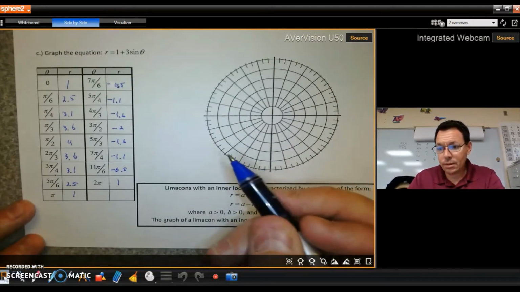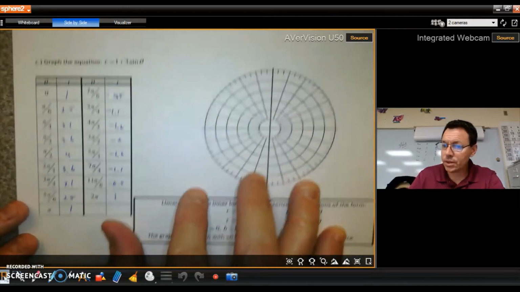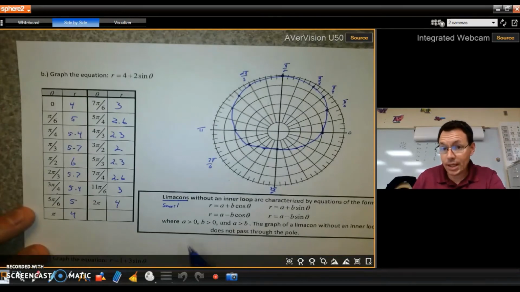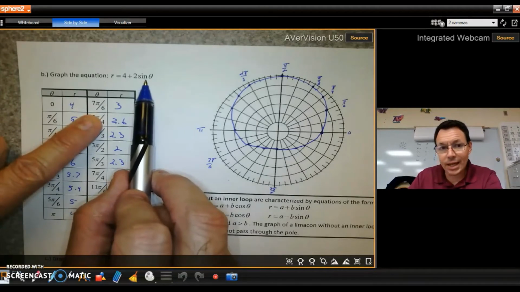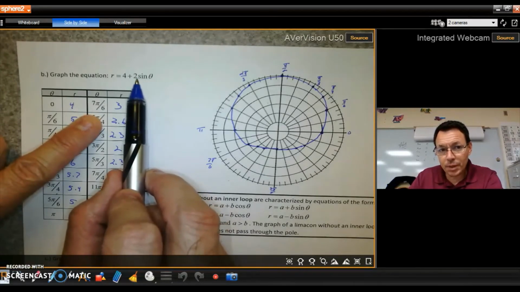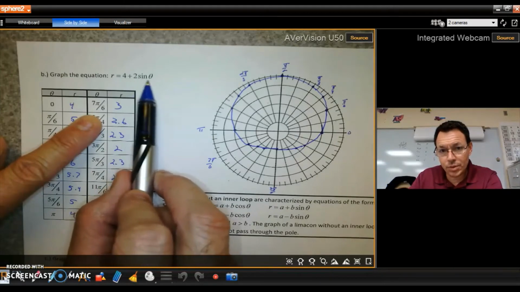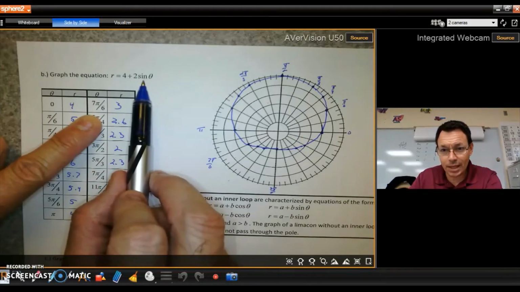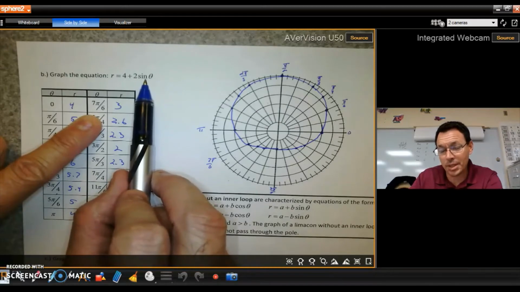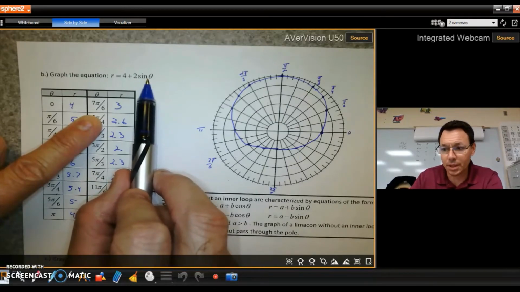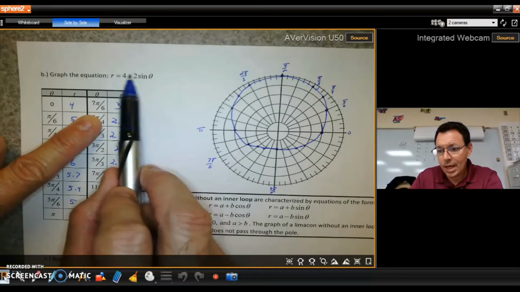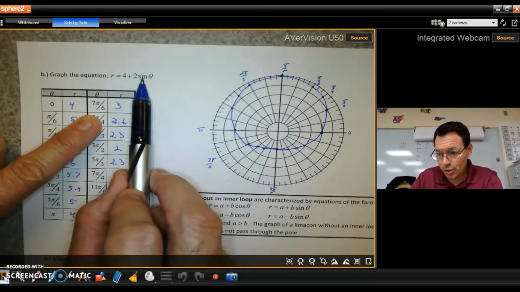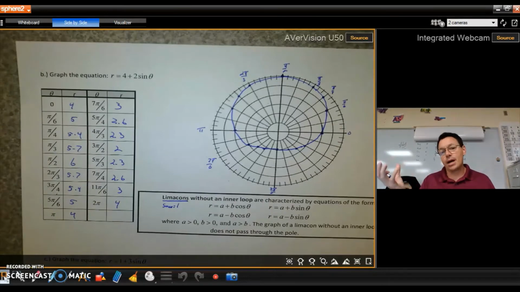But that should have happened on the last one. Why didn't it? Well, on this one, it did. When you took the sine of 7 pi over 6, you got a negative. But then that negative was getting multiplied by a 2. Now remember, this number is always going to be a decimal, like negative 0.9, negative 0.8, up to negative 0.1. I mean, negative 1 is the very biggest that number could ever be. So when you take 2 times that, you're going to get a small negative, and then you're adding 4 to it. I promise this number is always going to be smaller than this. So if you've got a bigger positive number and a smaller negative number, you're always going to get a positive answer.